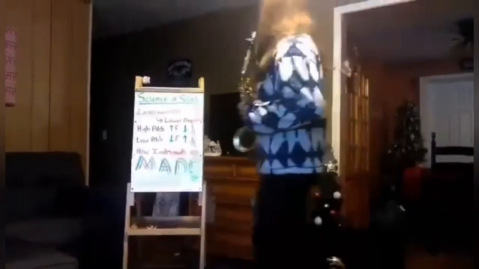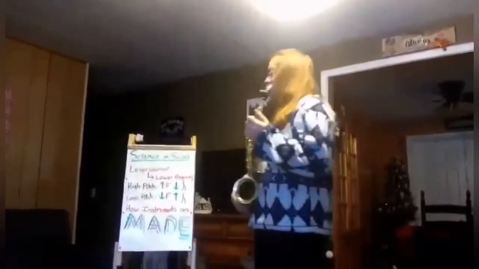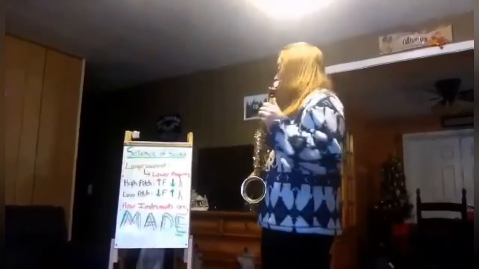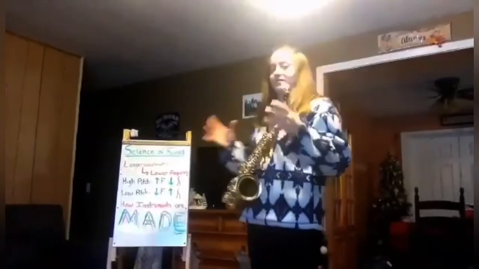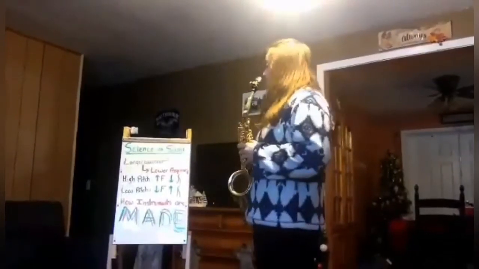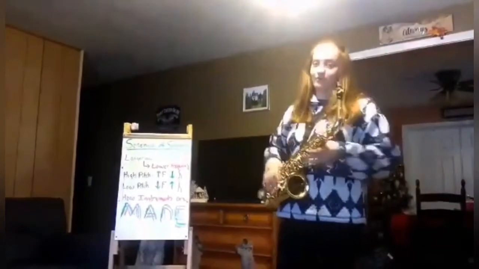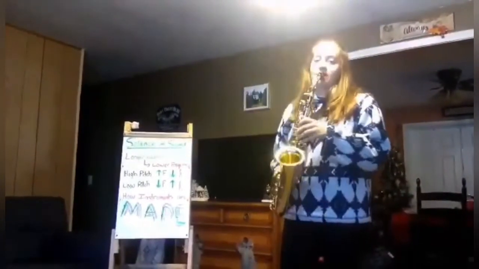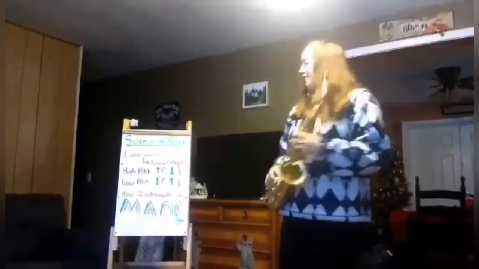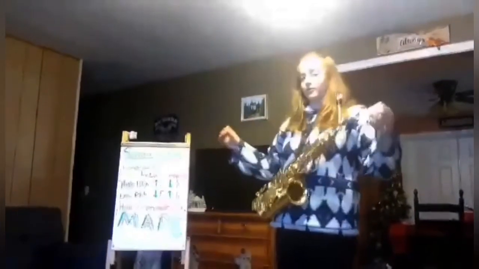Now we're going to get into the science of sound, and the best way to demonstrate that is with instruments. As we talked about before, wavelength is the distance between 2 points on a wave, and that distance plays into frequencies and how certain pitches sound, because if you have a longer wavelength, then you're going to have a lower frequency, which is going to result in a lower pitch. So if I were to play C or B, those are low pitches on the saxophone. Therefore, they're going to have a low frequency and a very long wavelength.